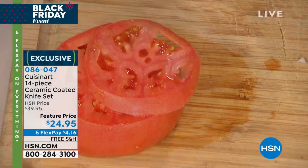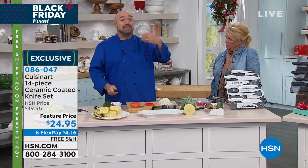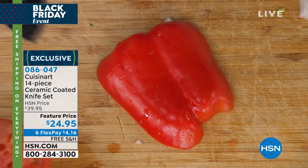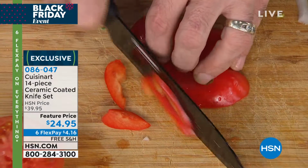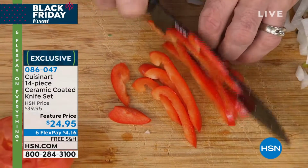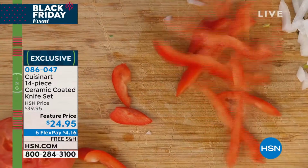Now, if you're not into power slicing a pineapple or air cutting a tomato, let's talk about things that we do every day, like this. This is the problem. It really is. You might as well use the back of a spoon, or if your knife's been used for like a week, it's just not gonna work. This is Cuisinart. There's barely any effort, and it's falling through that skin of a pepper that can embarrass a $1,000 knife. Guys, this is our Santoku, and we are really still at only knife number 2.